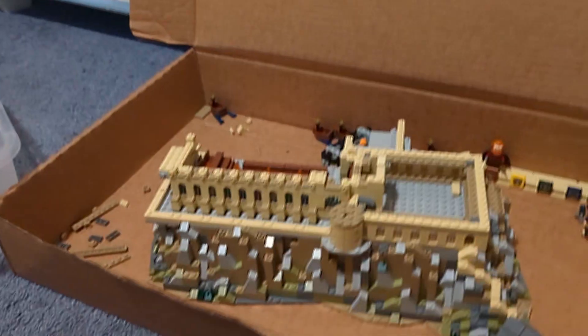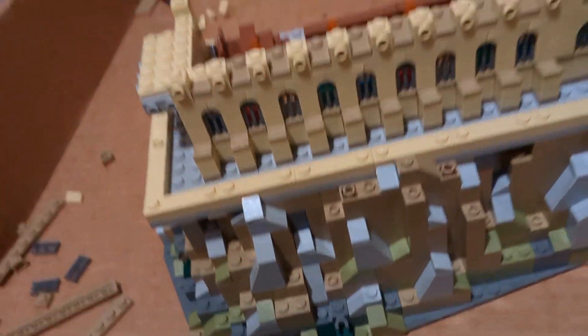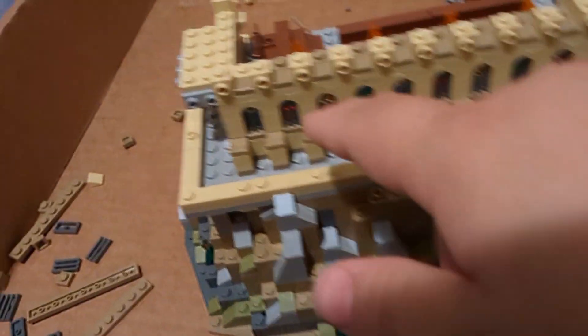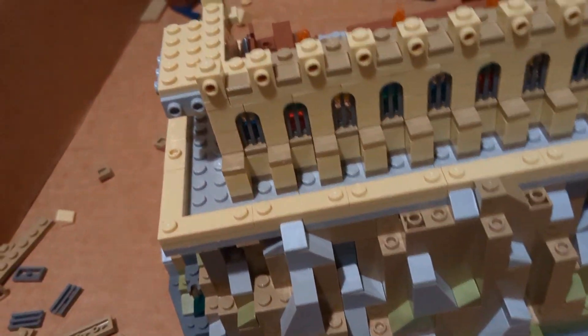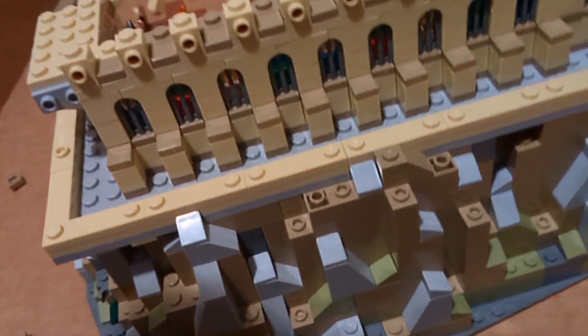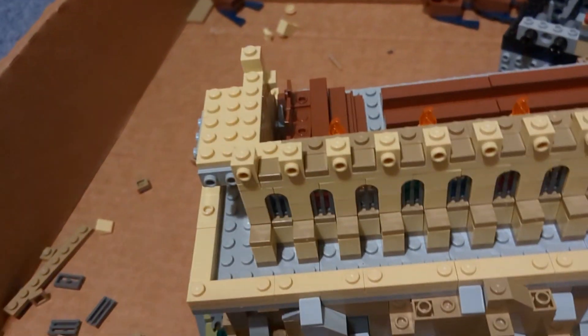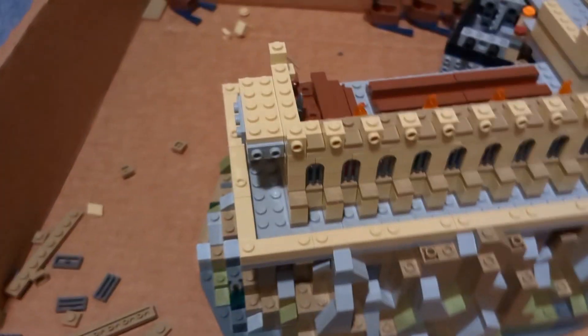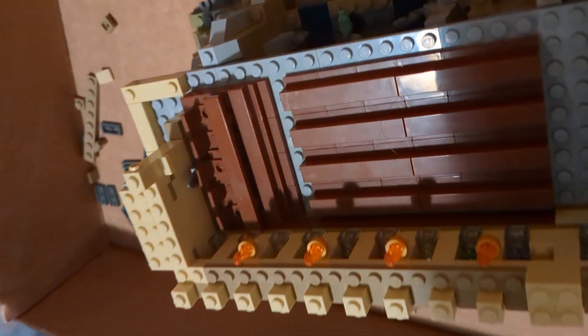Alright, so you can instantly see that I've done some work on the Great Hall. Been really getting up and being able to work on the wall of the Great Hall. I think it looks really nice. I'm hoping I'll be able to put the roof on pretty soon. Wanna look on the other side? I'm not very good at showing, so yeah, pretty cool.